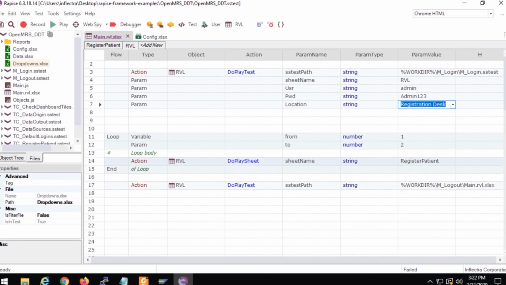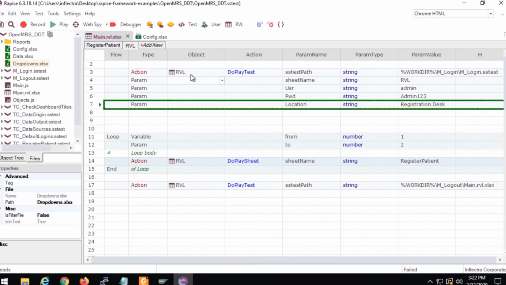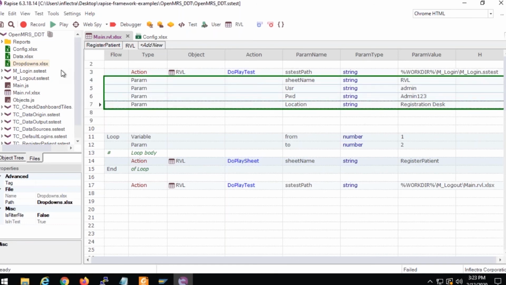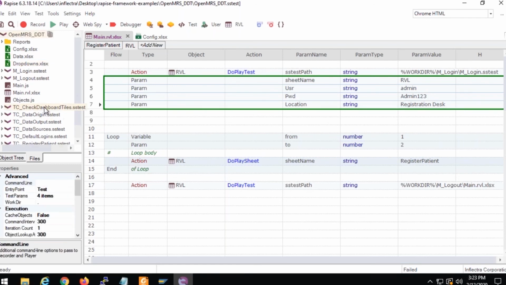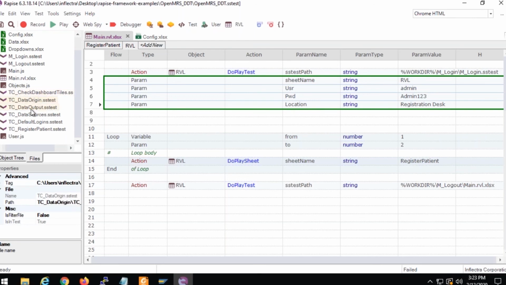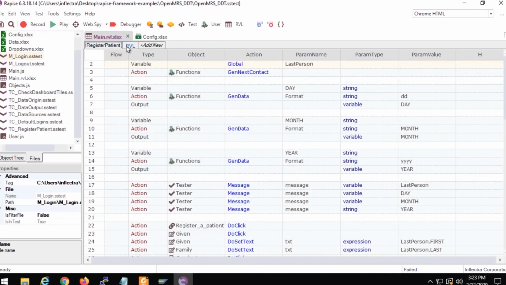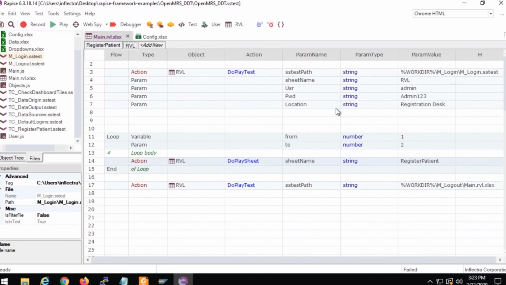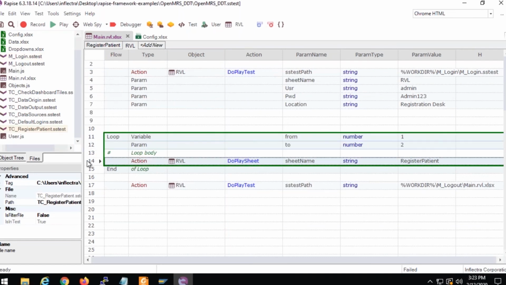So you don't need to type here or copy from somewhere. You may just change it. Okay. Also, while implementing all this and while we enabled the passing of parameters between different test cases, so you see we have a test framework. It has a number of test cases here. These are separate test cases, and these are utility test cases or subroutines or functions. So these are not used for testing. These are used by other test cases for utility purposes. So registration of patient simply calls this login to log into the application before doing its own actions. So it logs in and then it performs its own operations.